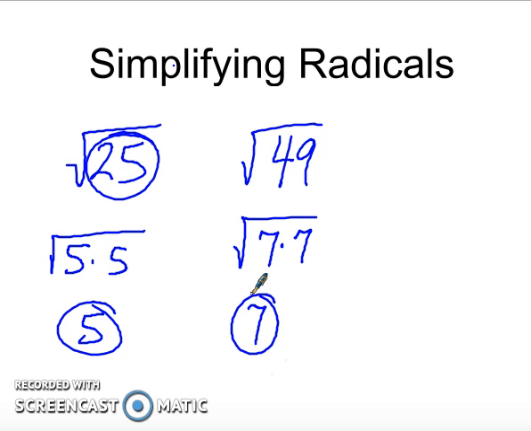Okay, so as we're doing this, let's jump into some that are not as easy. Obviously the square root of 12. When you look at the square root of 12, you go, the square root of 9 is 3, the square root of 16 is 4. Oh, 12 is in between 3 and 4, so it's going to be some freaky decimal. Time to lose your mind and run around the room. No, but let's go ahead and simplify it.